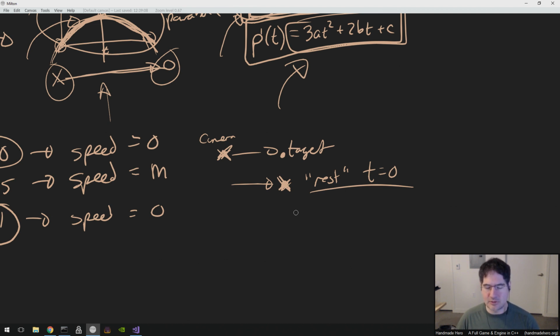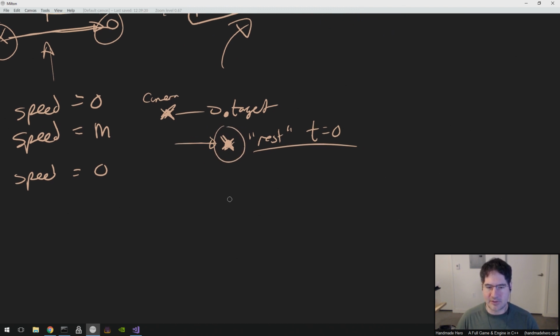Now the user hops from one room to another, and let's say this is focusing on the center of the room. The user hops from one room to another, and we're right back in the situation that we were up here, where we have the camera here and the target here, and now we know that this would be t equals 0 and this would be t equals 1, and we want that smooth curve from one to the other, right?